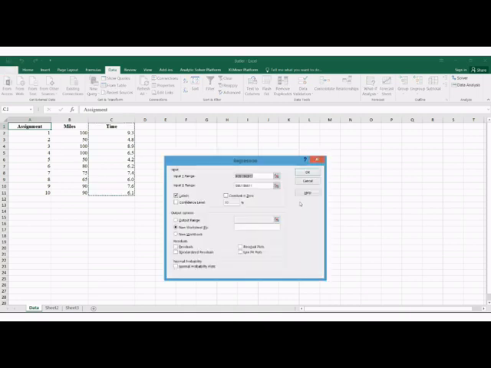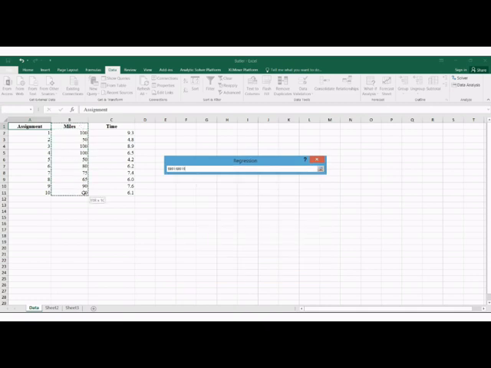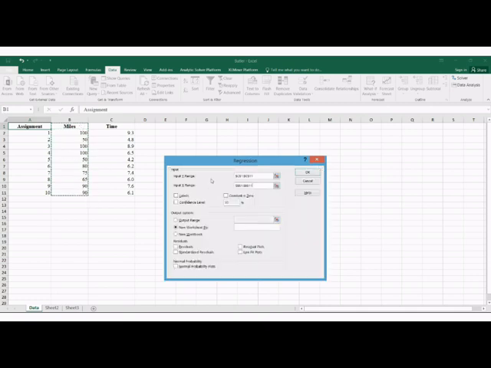This opens up the Regression dialog box. Now enter C1 to C11 in the Input Y Range box. Similarly, enter B1 to B11 in the Input X Range box. Click on Labels to indicate the first entry in each column is a variable name. Then click on OK.